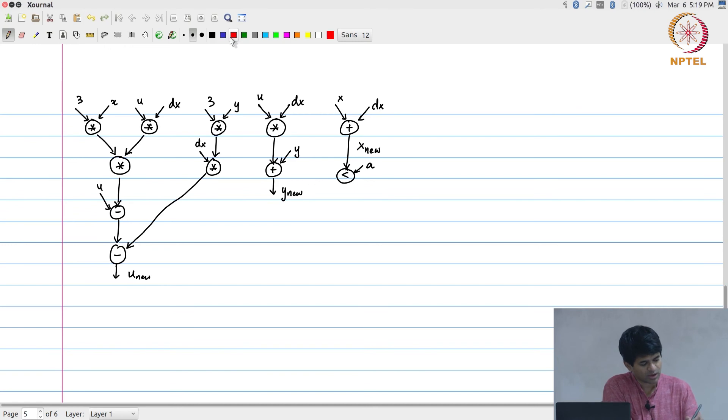If you look at it, the total set of computations that I have are this: there are 11 computations, 6 of them are multiplications, the other 5 are either addition, subtraction or comparison.